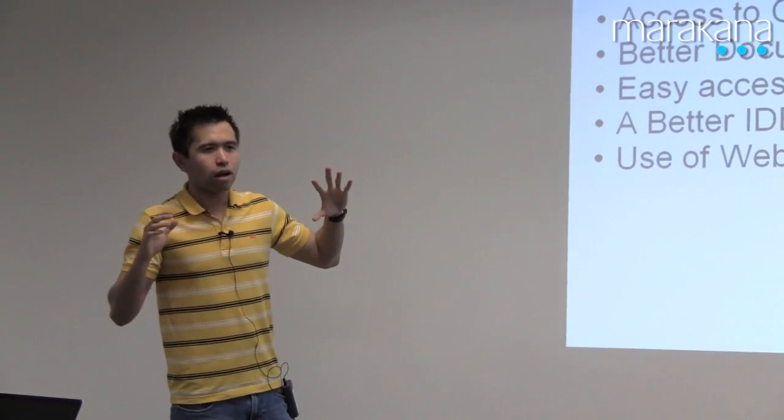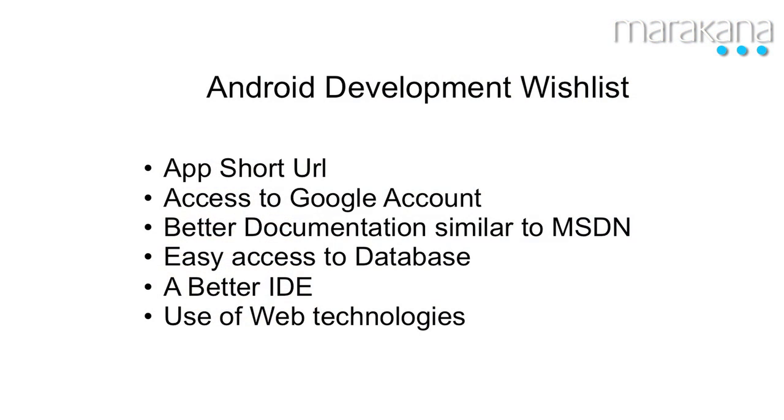And so when I was developing for Android, there are a lot of things I would have wanted. First, hopefully, a short URL for your app so that I can easily distribute, give away my app. I mean, provide the link to my app on Twitter or on Facebook. But I think there are different issues here too, because there's really no web interface for the app. I believe Google is going to come up with something pretty soon, similar to what you see with the iPhone apps, where when you click it, it opens the iTunes application on your Mac or PC.